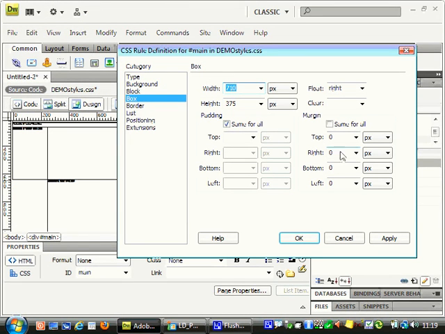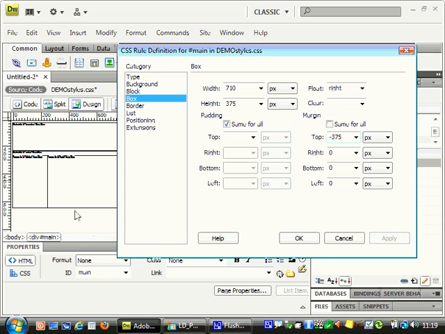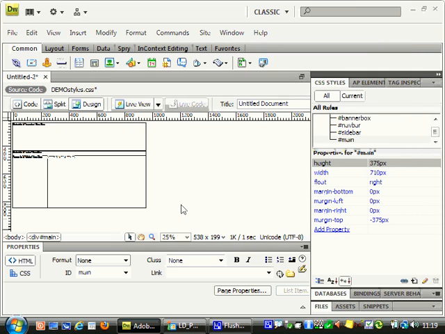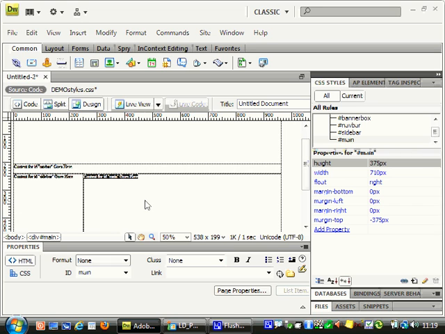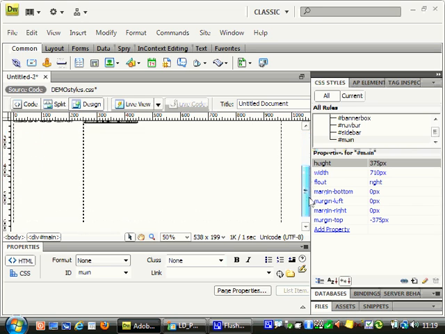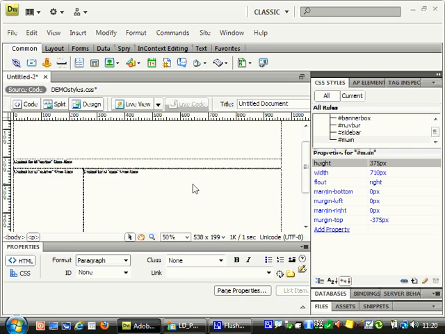Okay, so margins, turn off same for all, and because I want it to go up, it's going to be minus 375. Apply it, and you can see over there it's laid my page out perfectly just like I wanted it to. So click OK on that, and let me just zoom in as much as I dare so you can see it. And there is the layout for the web page.